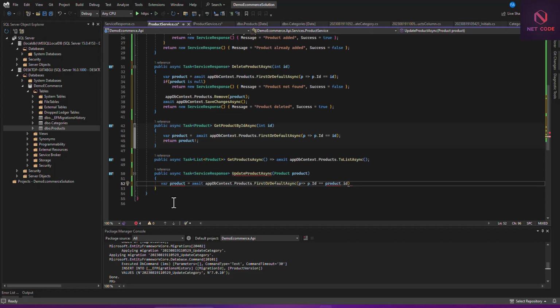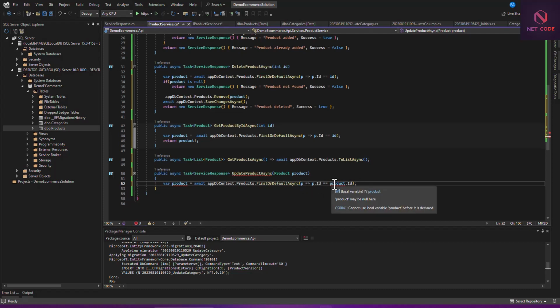So this product coming in here, we can use its ID, product.Id, so FirstOrDefaultAsync.